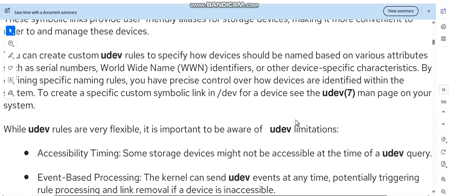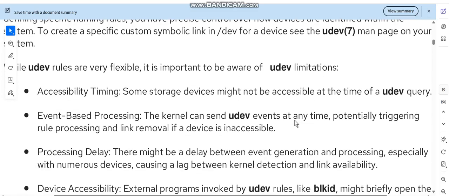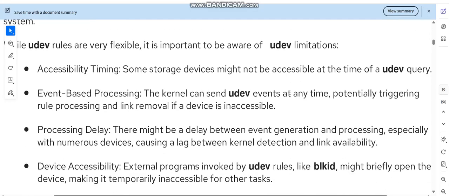While udev rules are very flexible, it is important to be aware of udev limitations. Accessibility timing. Some storage devices might not be accessible at the time of a udev query. Event-based processing. The kernel can send udev events at any time, potentially triggering rule processing and link removal if a device is inaccessible. Processing delay.